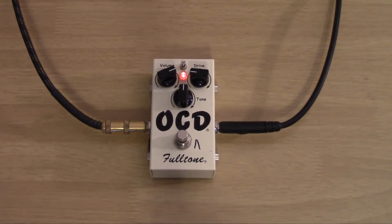On this particular specimen — I'm not sure exactly when it was manufactured, I was lent this pedal by a buddy of mine — you can see the drive knob is a little bit askew. So right here is about one on the actual dial, thinking of it on a one-to-ten scale. It's just enough to give you a little bit of extra sustain, a little bit of grit. If you're running into a gain channel of some type, it would just add to that quite a bit, and you could just turn the volume up or what have you.